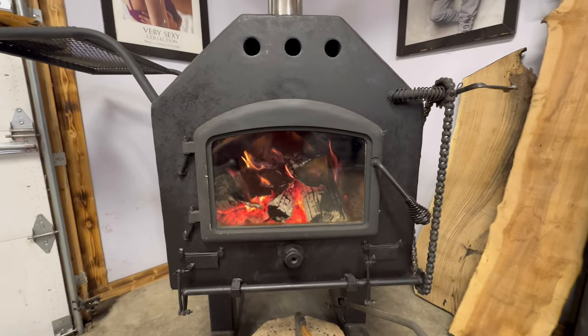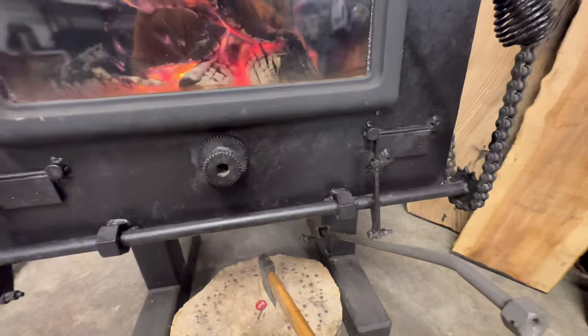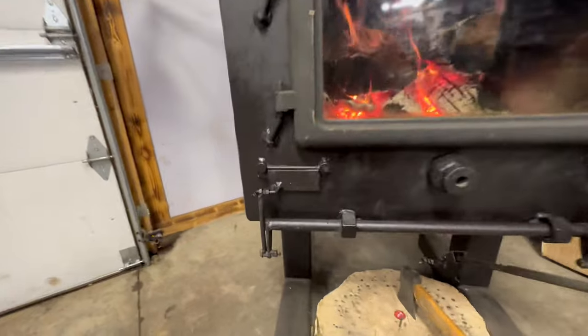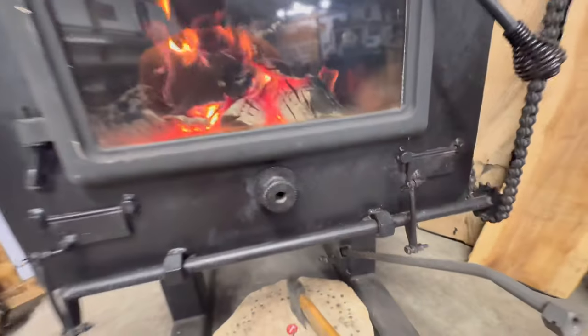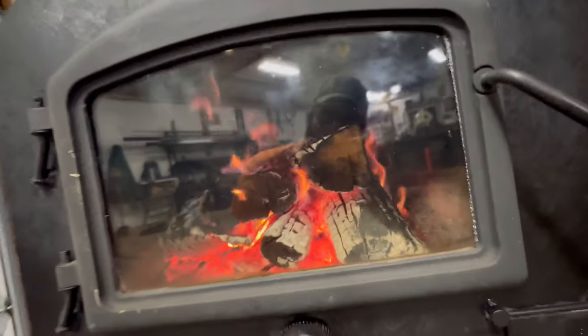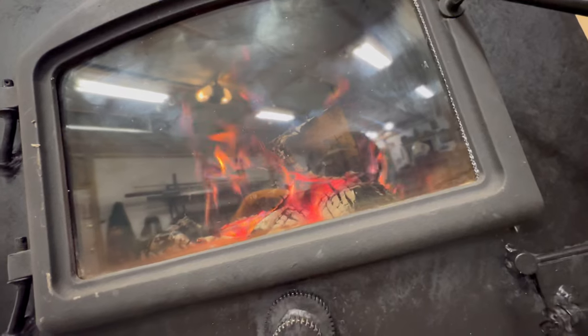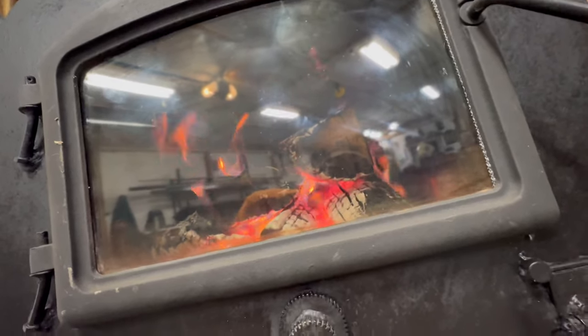So the true test will be in the morning, after I've got the front dampers completely shut down now. They're not perfectly airtight. Obviously, there's a little bit of gap there because it needs some air, but for the most part, it's just getting air through the secondary air tubes in the back. I'll show you.